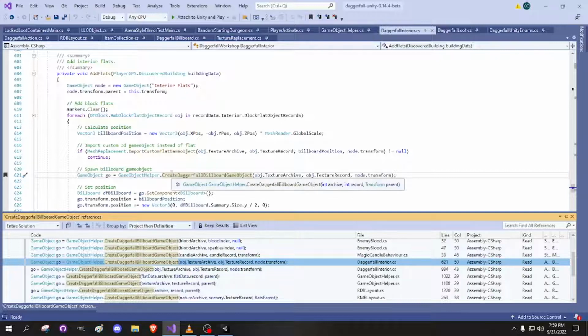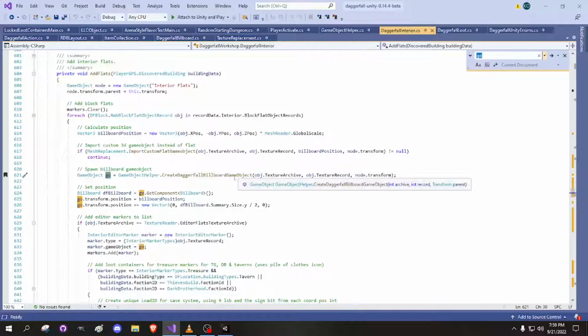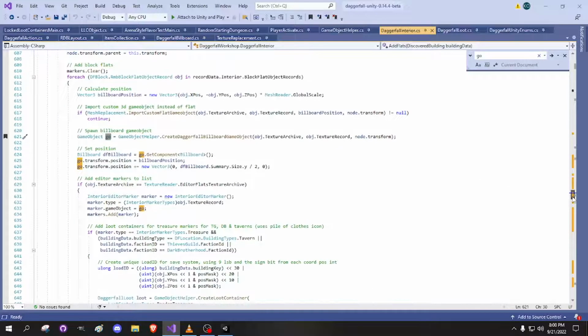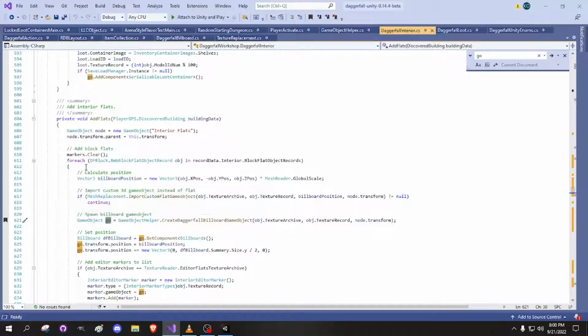Spawn billboard game object. Game object. That's basically the exact same thing that we did. Now let's see what it does with the game object afterward. Add editor markers to the list. I don't know what that's talking about. Add flats. So we've got game object helper, create billboard game object. It's doing all that. It's attaching a billboard component to it, and then it's assigning all these other positions and stuff to it.